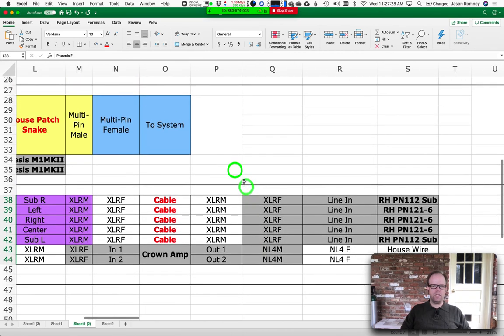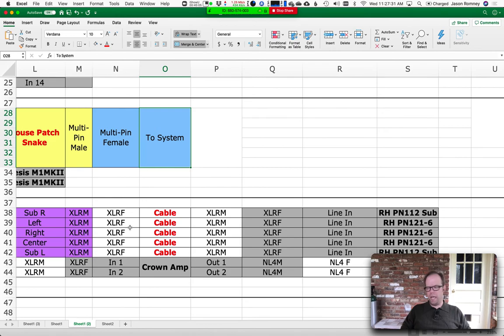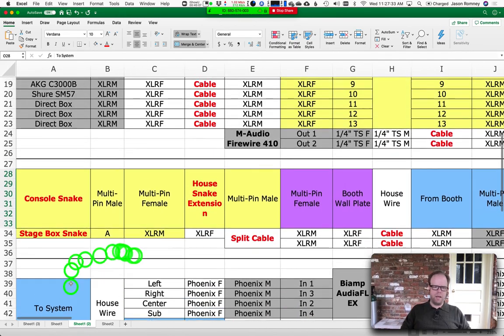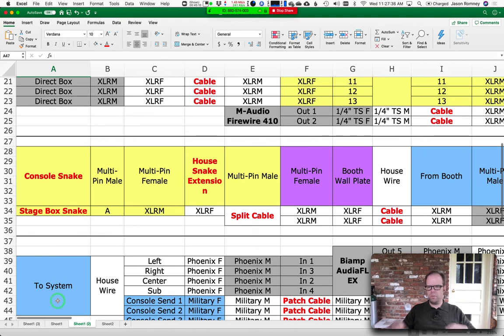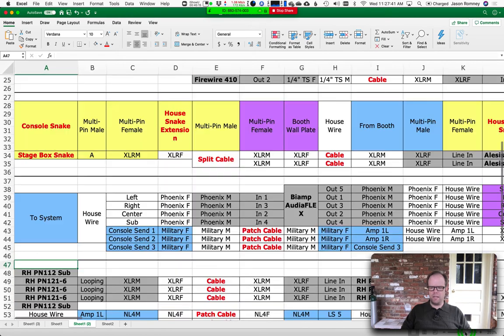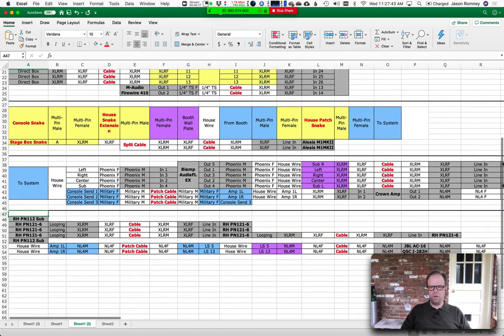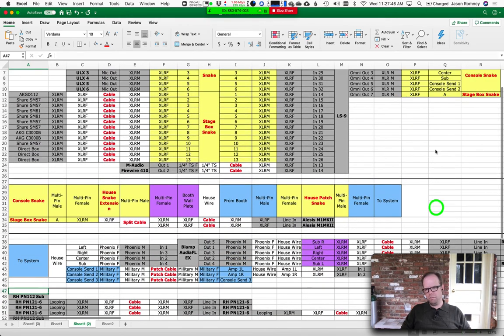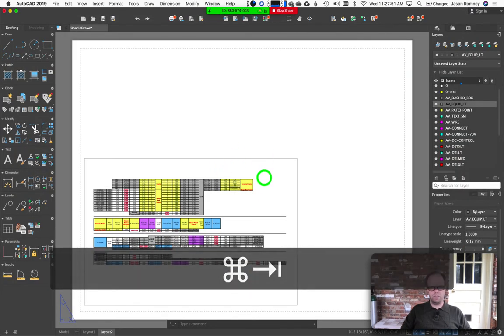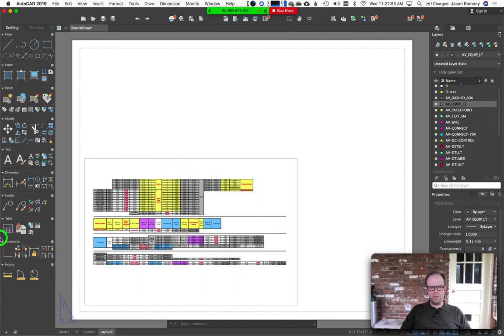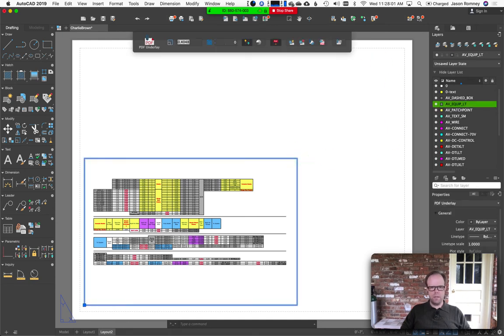For example, this one says "to system," which is a label that's on the connector. And I can say, I'm going to pick that back up there with "to system." It just makes it a little bit easier to make that jump. So I'd rather have the jumps make sense than have all the line breaks line up on the same spot on the right. It's sort of a lesser of two evils scenario. Once you do that, you could then also insert your title block in here. You could scale this thing. Let me make this a little bit larger.